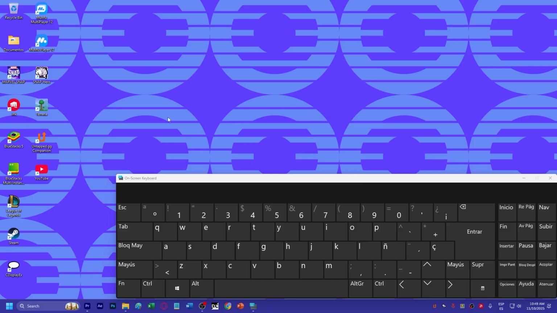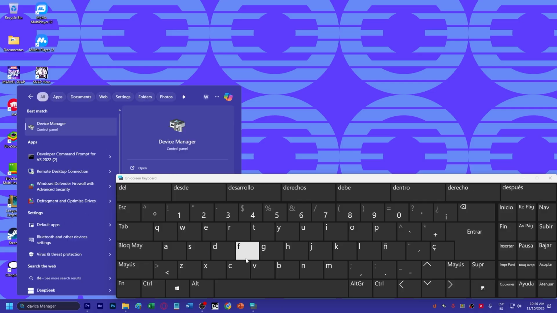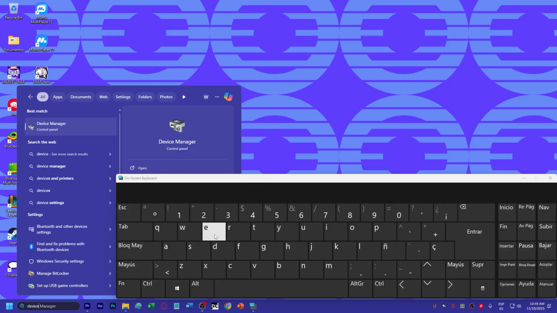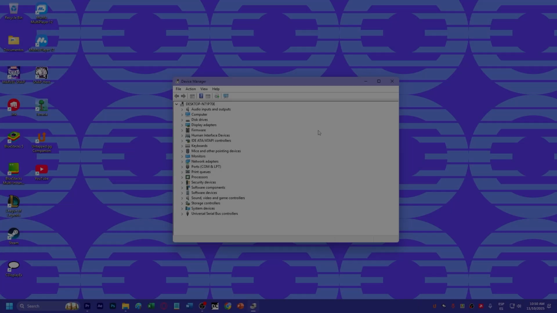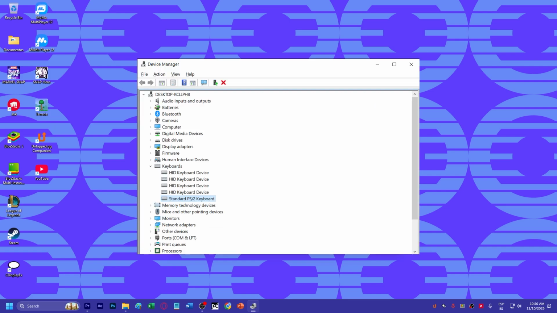So to continue, we're going to go to the Windows Start menu and use the search bar. Just type Device Manager, and when it shows up in the results, go ahead and click the one with that exact name. Once we're here, Windows will open a window showing all the devices connected to the system. What we're looking for is the section called Keyboards. After clicking it, the system will reveal the list of keyboards that are currently installed and functioning.